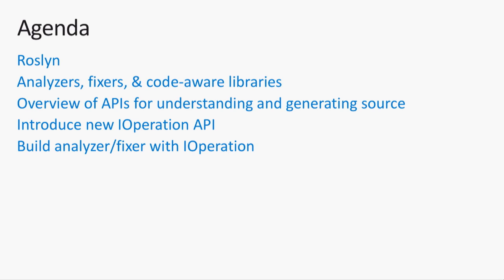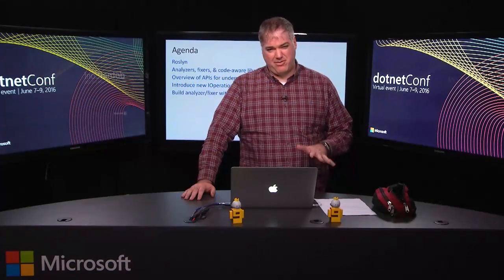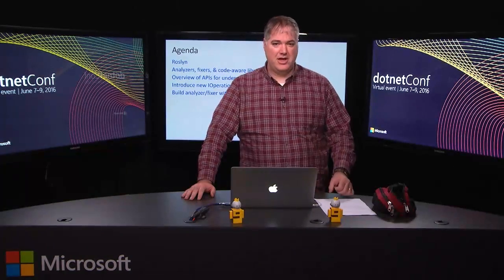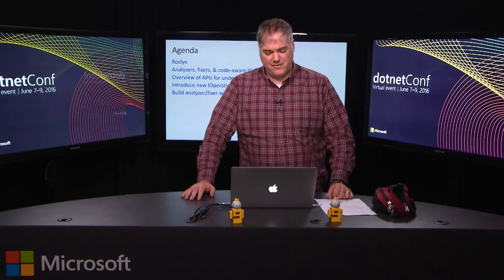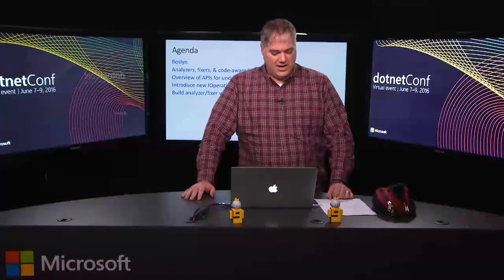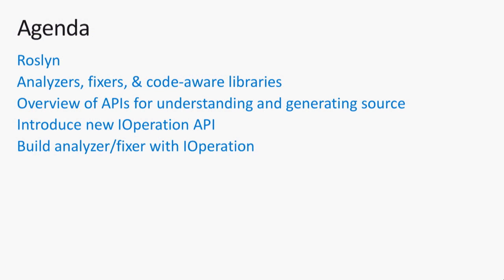I want to give you guys an overview of the APIs for understanding and generating source code. Introduce a brand new API that is kind of in progress right now called IOperation, something that we're working on that I think kind of changes the game for analyzers and fixers. And then we're going to build something. We're going to write some code. I'm okay up here talking to you out there with slides, but I would much prefer to be writing code.